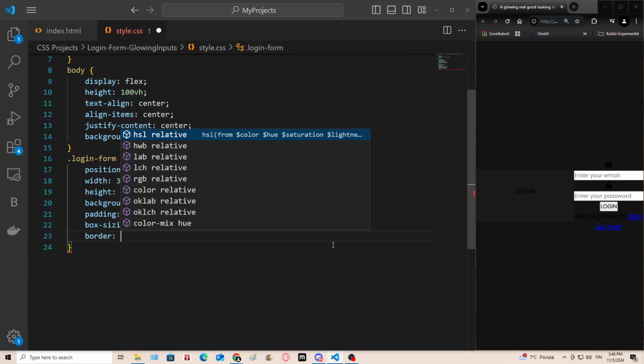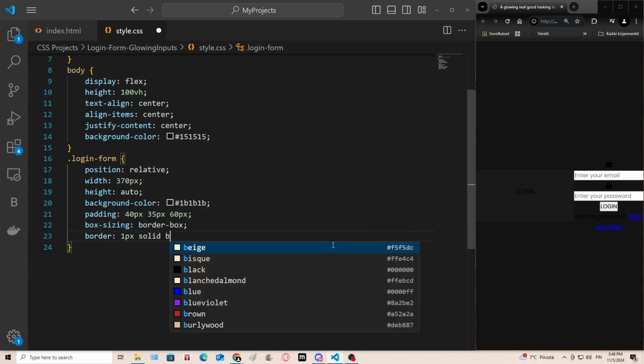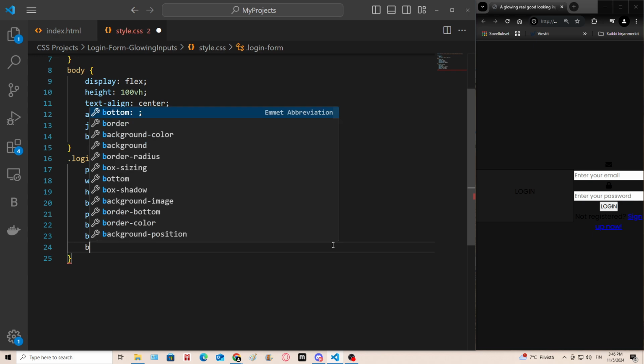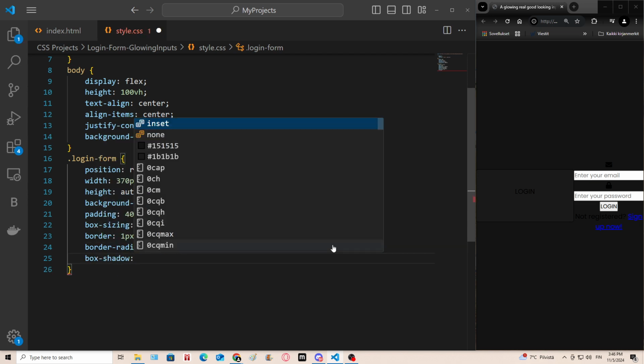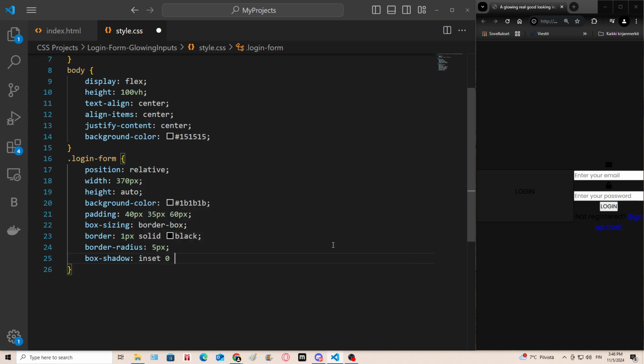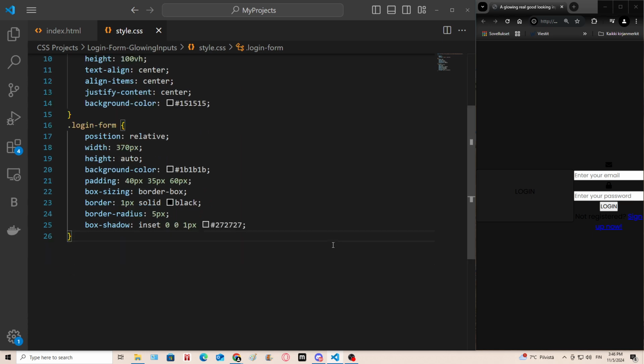I'm gonna add a border of 1 pixel solid black. I'm gonna add border radius 5 pixels to smooth the corners, and box shadow inset 0 0 1 pixel and 27. There we go. Okay.